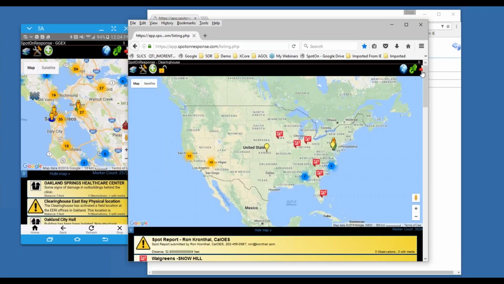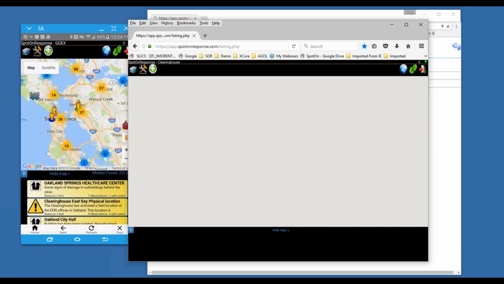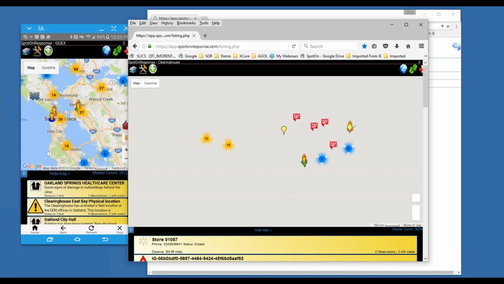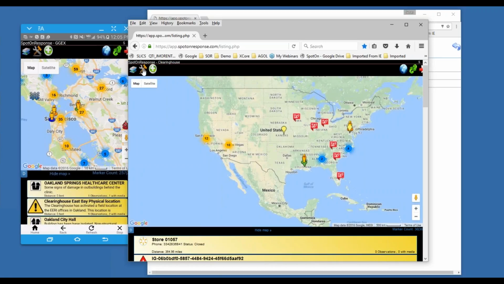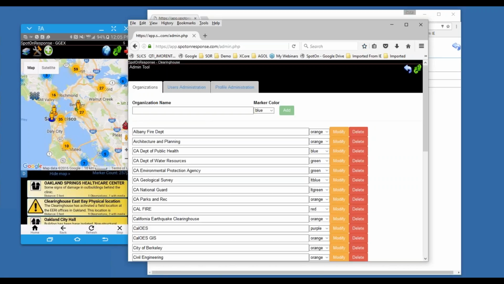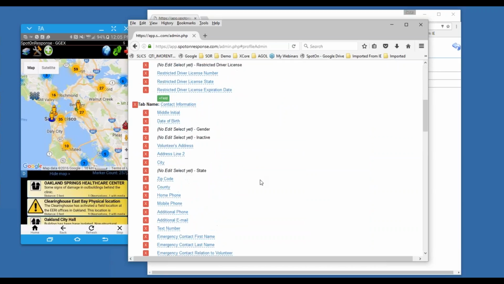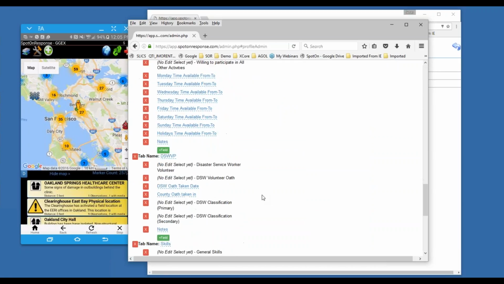I became the wrong person there. Let me go back and do that again. Okay, so if I come over here and I come into the admin tool, the profile administration, I can build this profile for each individual person who logs in.